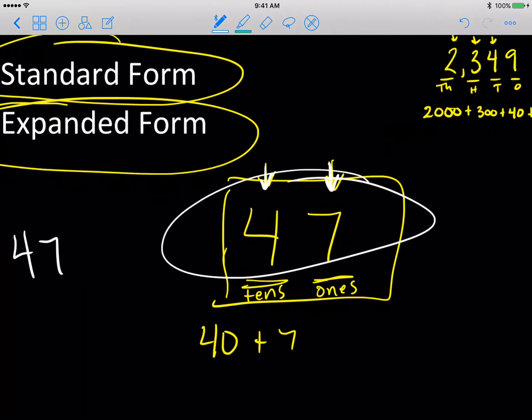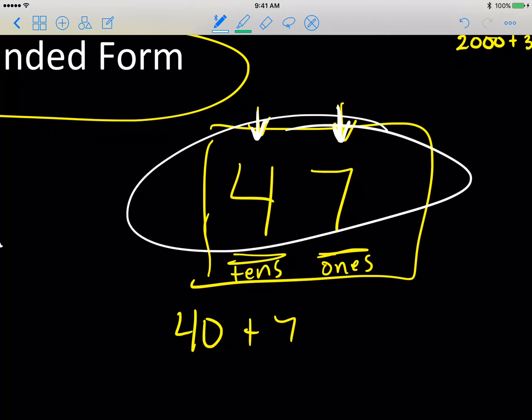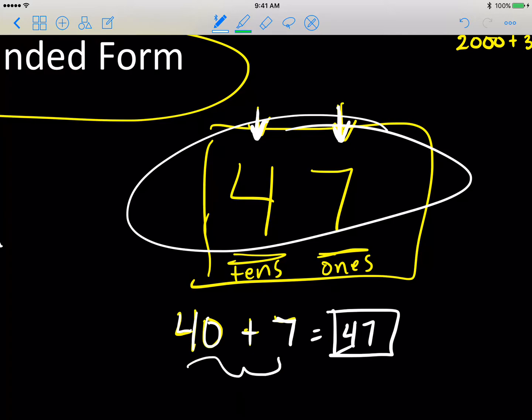Now, if we said we wanted to write 47 in expanded form, I'm going to look at each place value. For this number, we have tens and ones, and expand it out. We're going to put that into the value of each place and then connect that with a plus sign to add it together. This shows us what each place value is worth. So on the number 47, we have 4 tens, so that's where we can write 40, and 7 ones, so 7. So 40 plus 7, and that's equal to 47. That's the standard form. This is the expanded form right here. Okay?